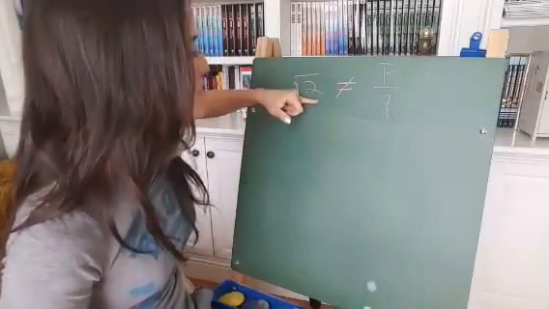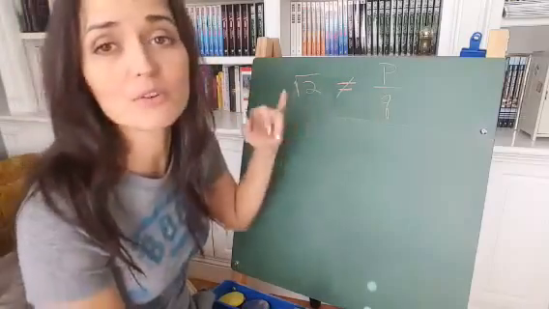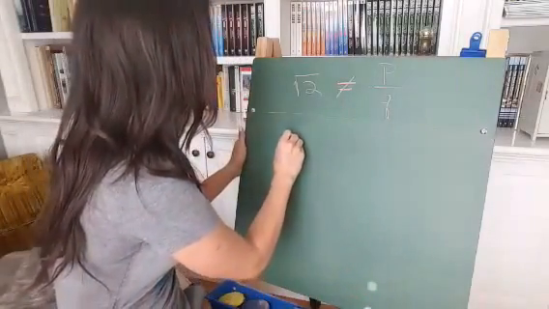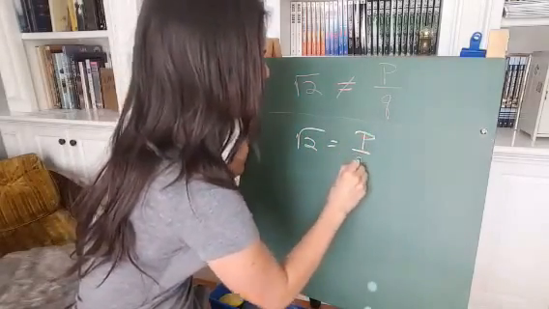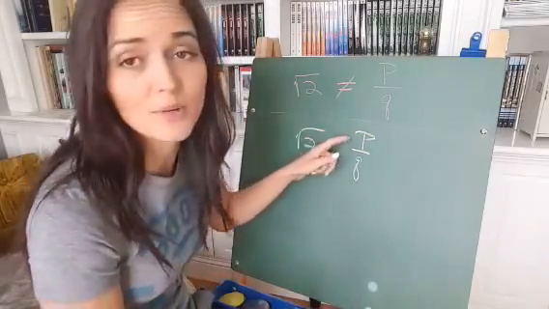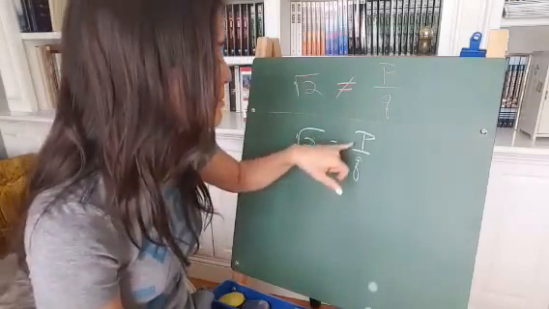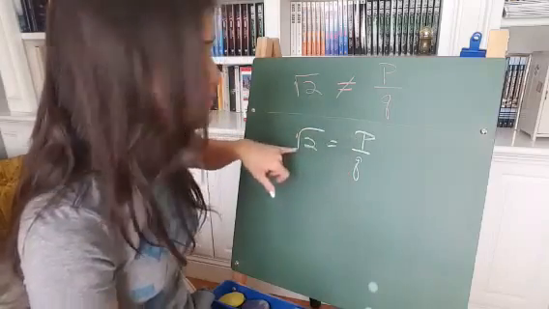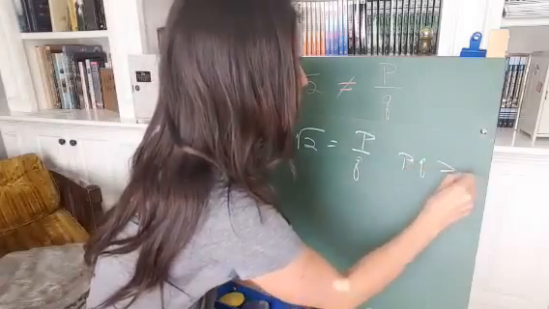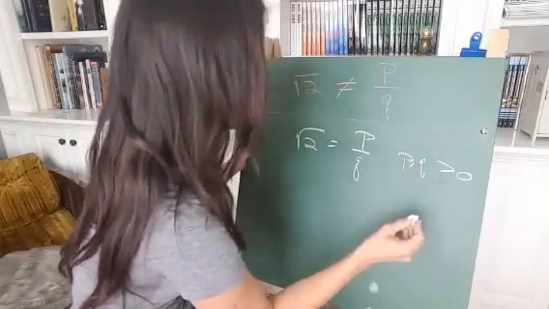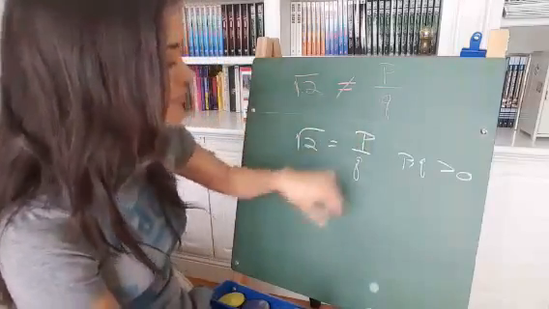So we are proving that the square root of 2 is not equal to P over Q, where P and Q are integers, meaning that the square root of 2 is irrational. Let's say that the square root of 2 could be equal to P over Q. If that's the case, then P over Q can always be written in reduced form, and they're both positive, because we can choose to use the positive form. Either they're both negative or both positive, because this is a positive value. So we're going to say P and Q are both positive, and they have no common factors. So this is a completely reduced fraction.